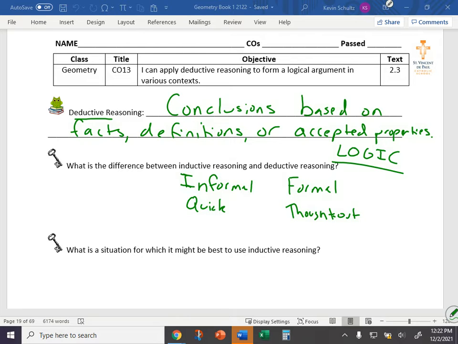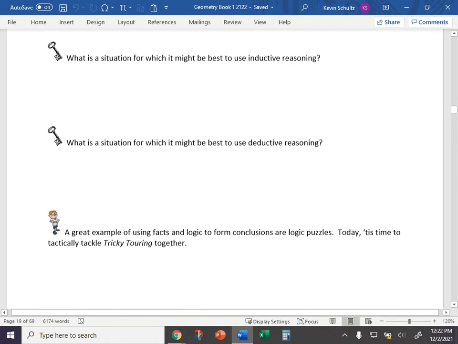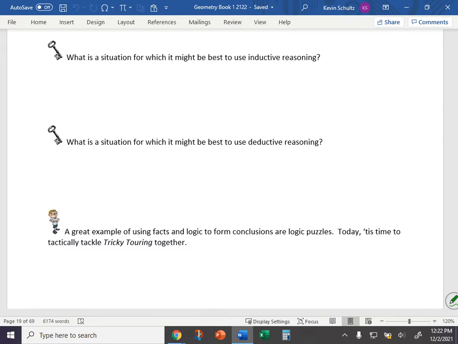Think about the last time that you legitimately used inductive reasoning. Think about your day. Think about your week. When was the last time that you made a decision or conclusion based on inductive reasoning? Just write it down. You don't need to share it with me right now. We put our uniforms on, we decide. Write it down.